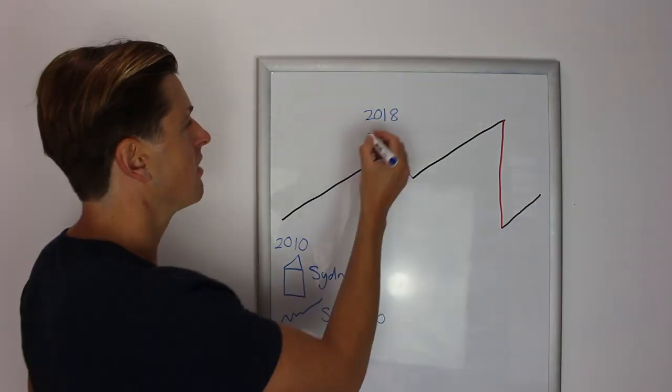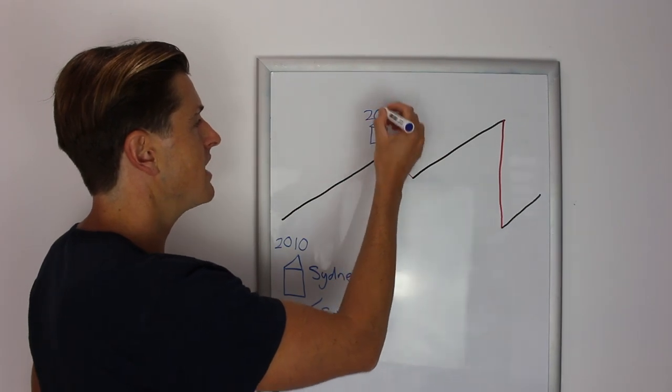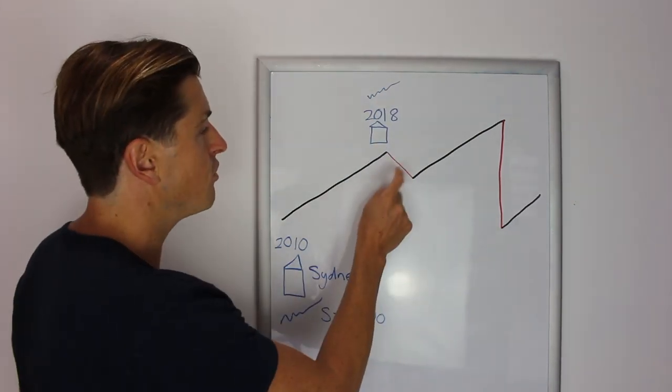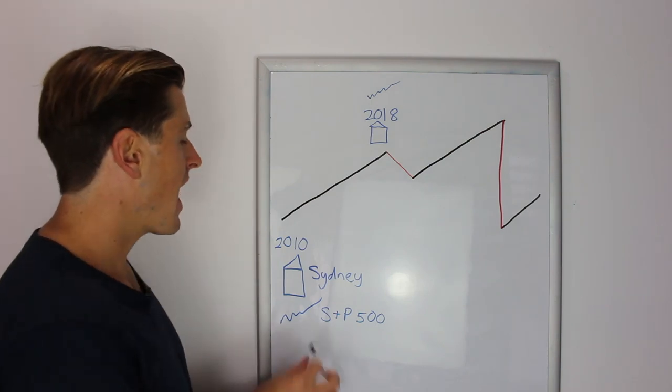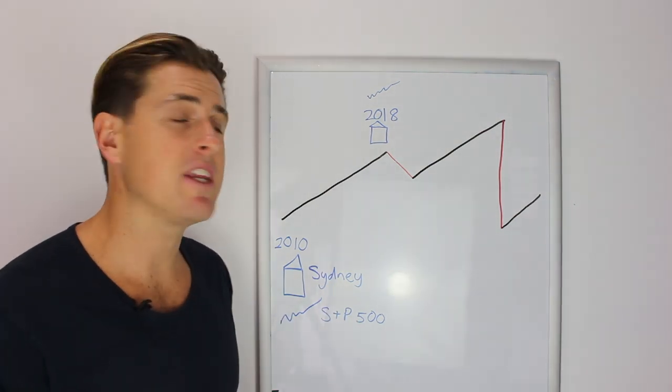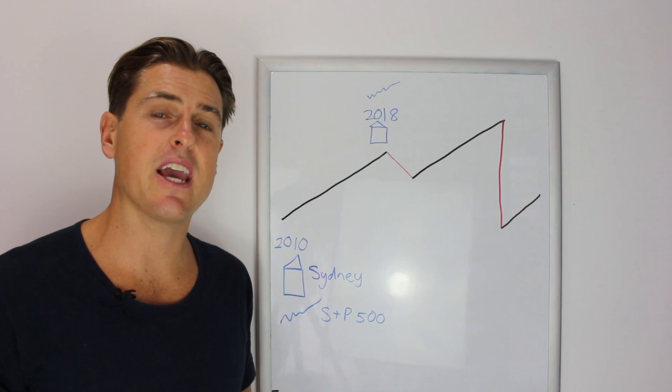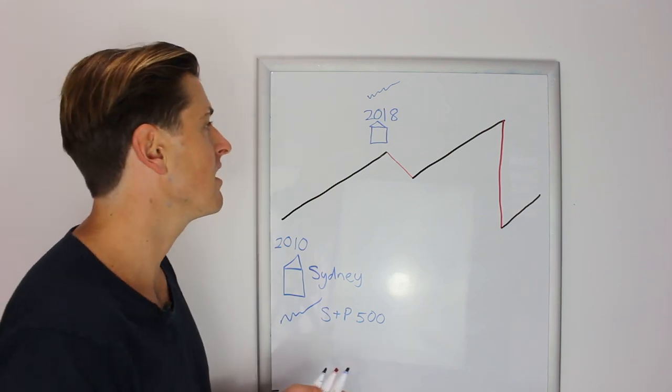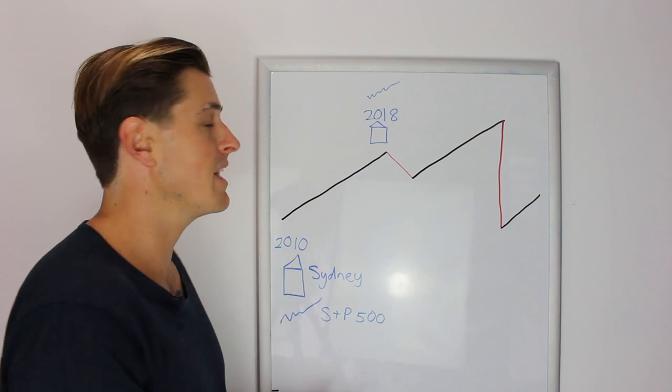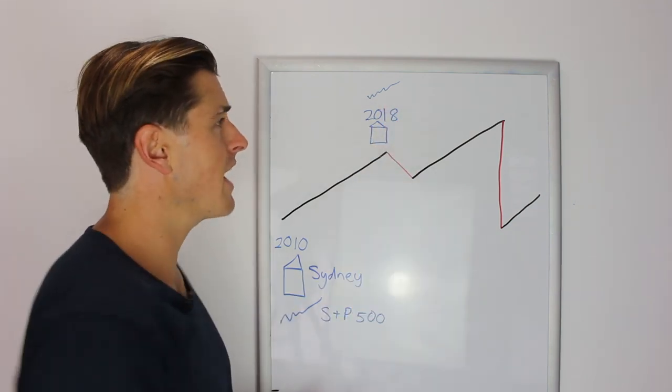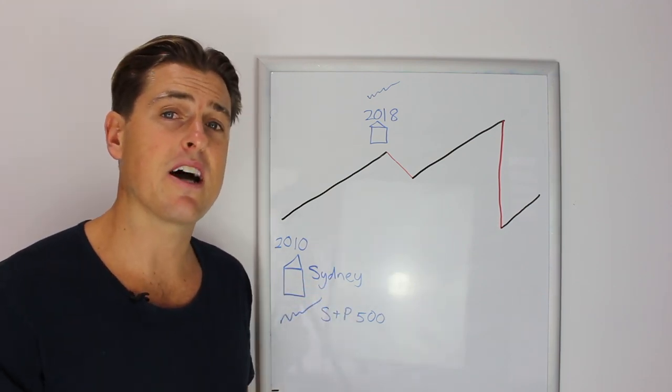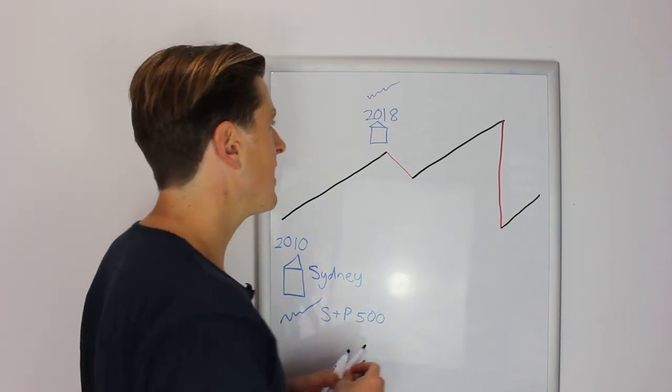In 2018 you decided to sell your house in Sydney and in 2019 you decided to sell your American stocks because you knew what was coming next. Had you bought these stocks in America you would have made well over 100% over that seven year period and you would have made somewhere between 60 and 120% on that property in Sydney. Imagine instead of going through this decline phase like everybody does you cashed out of that property in Sydney. You got out of the stock market in 2019 and avoided that drop in the last couple of months at the start of 2020 of 40%.